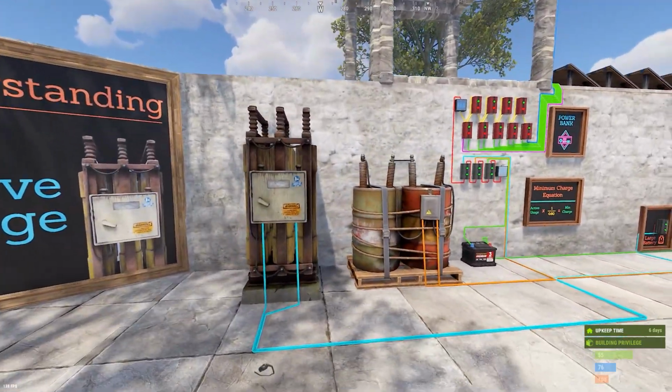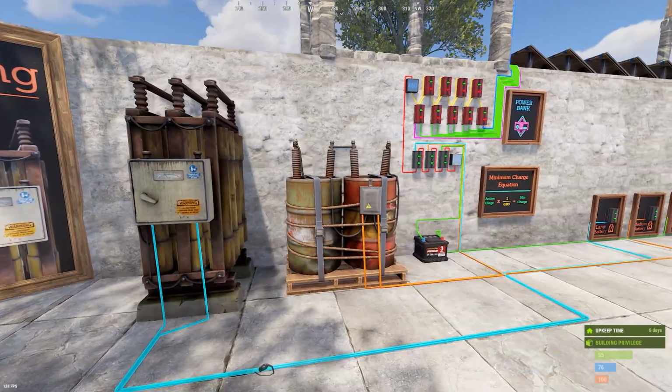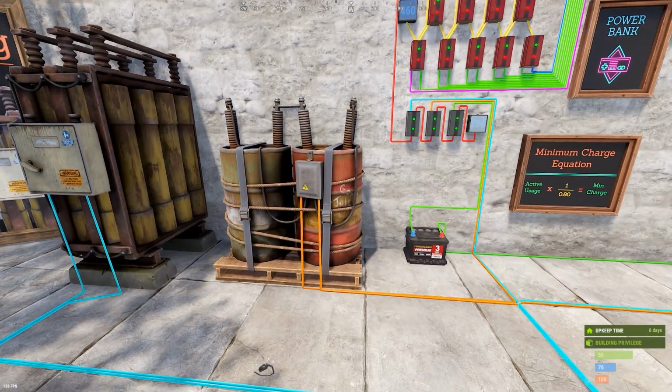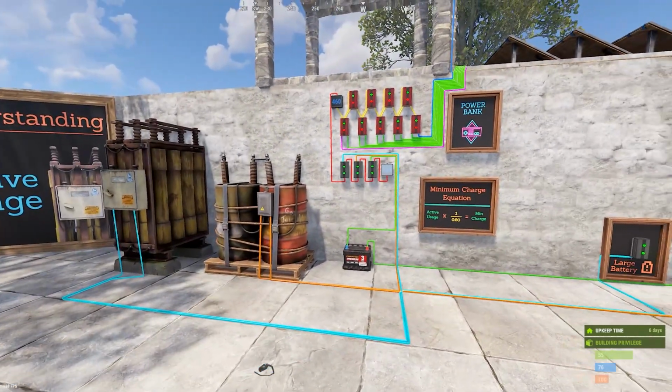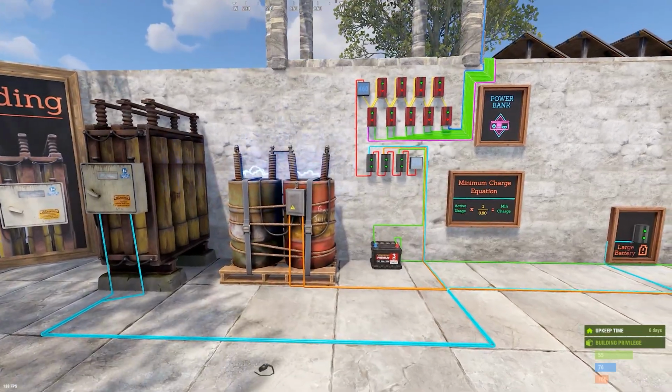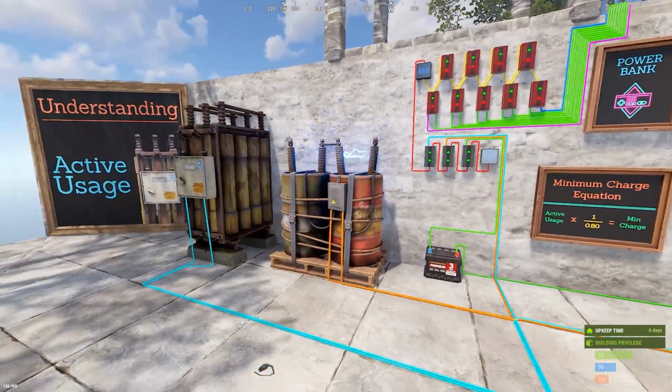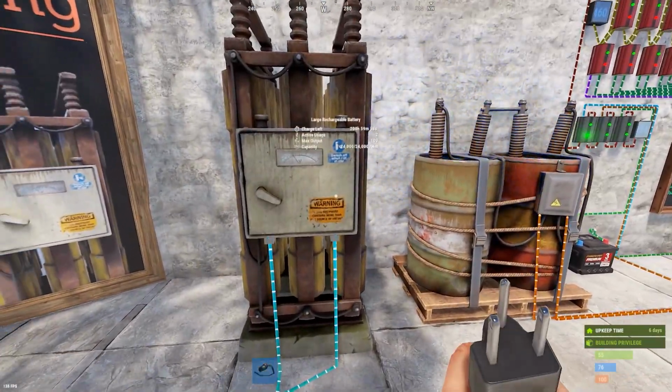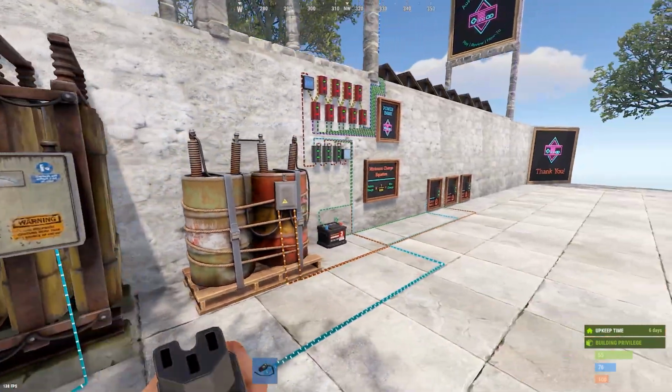And here, I'm just going to focus on the rest of this by using the large battery. It's no different if you use the medium battery or the small battery. Active usage doesn't change or scale in any way based on the battery. So it's the same equations, same answers, but the large battery just has a higher capacity. So I'm just going to use that one for the examples going forward.